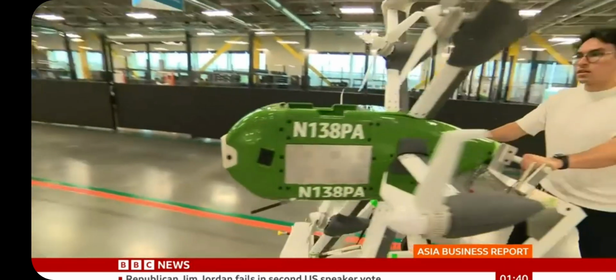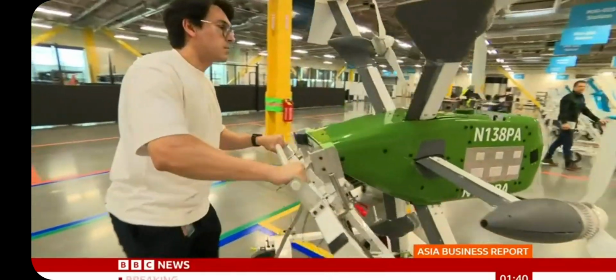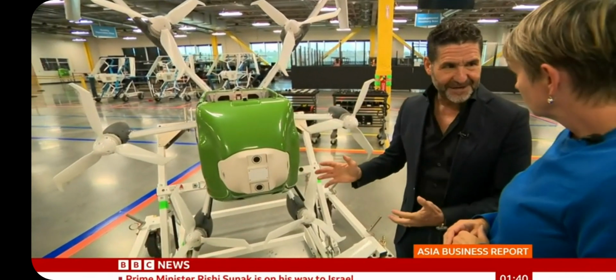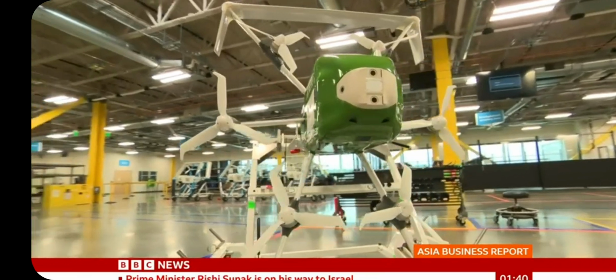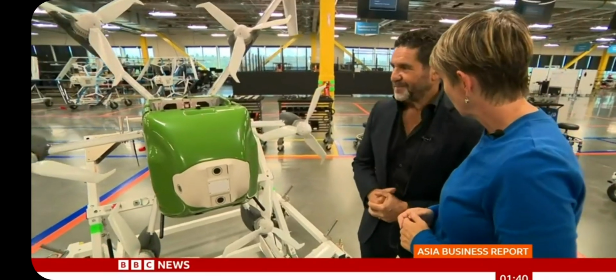And here at this Amazon site in Seattle, a new drone is being unveiled. This is a drone coming to the UK. It's smaller, it's lighter, it travels further, and it's most importantly at least 40% quieter than our previous drone. Is that safe? It's absolutely safe. It is hundreds of times safer than driving to the store.